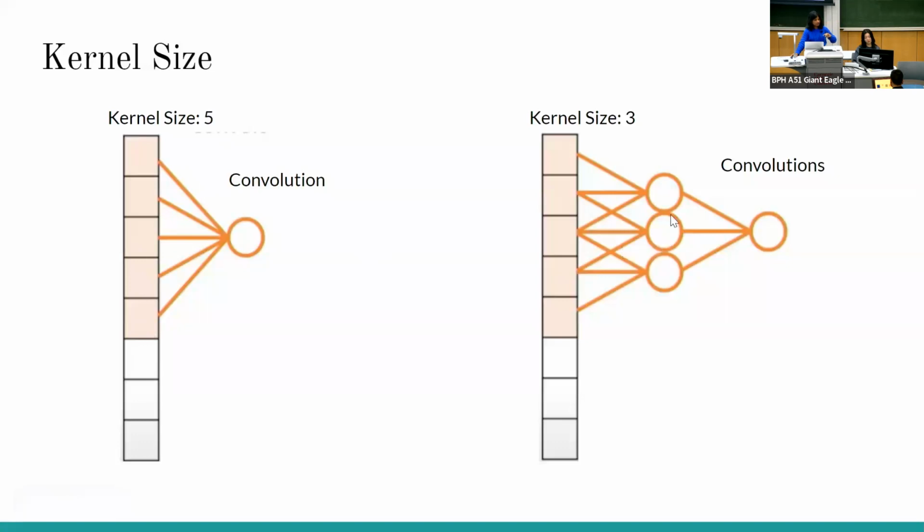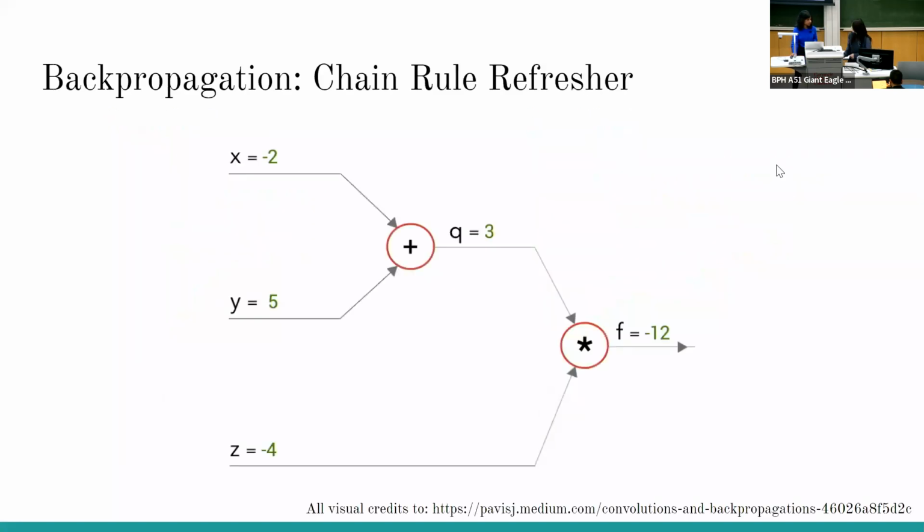We can use a kernel size of 3x3 two times and get the same coverage, right? It's generally preferred to do multiple smaller convolutions than one bigger convolution. It helps in the background matrix multiplication, it reduces the number of parameters as well, and it helps to capture the information in a much more efficient way. Okay, and we can move to backprop.